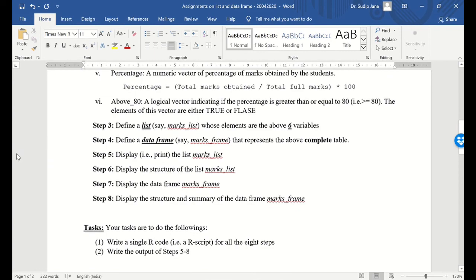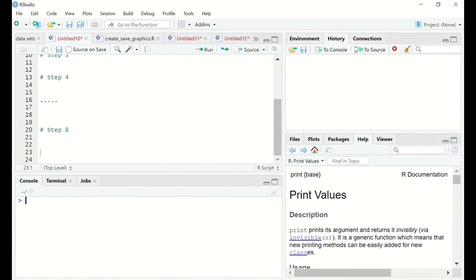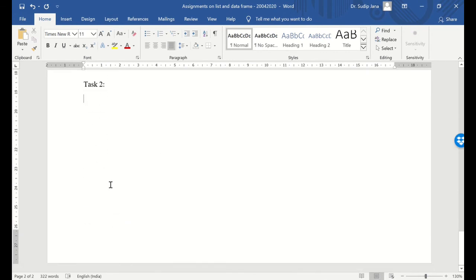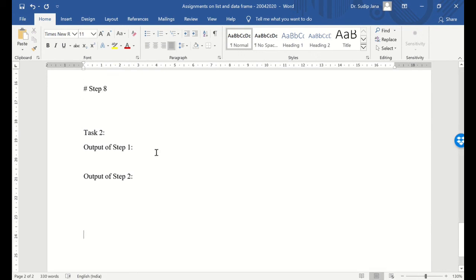So you can write here: output of step 5, then whatever you get, write it here. Then similarly this is for step 6 and so on. Fine. So this is what you have to do.